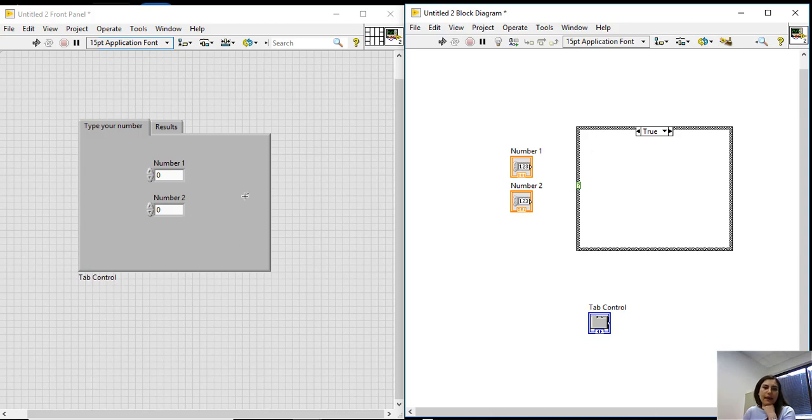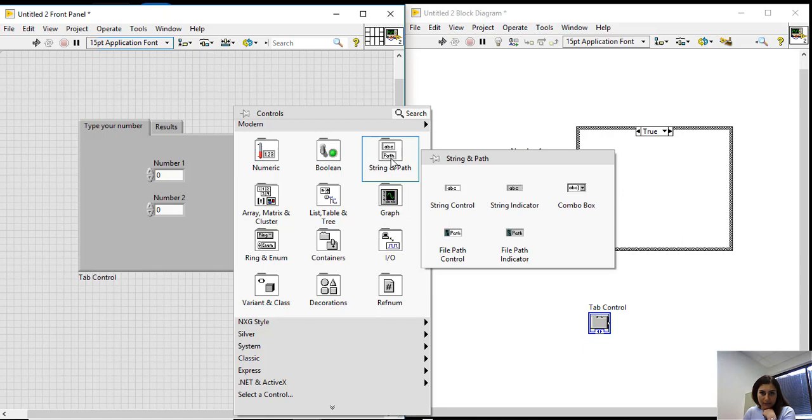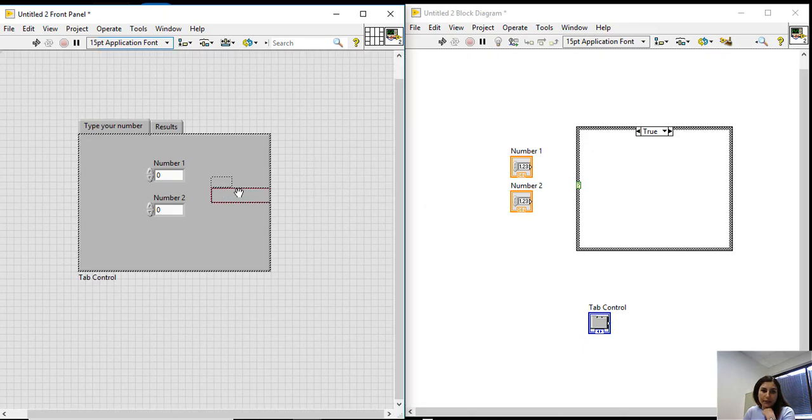So if you go to the front panel and again right click and go to the string path and select a string control and put it here. So here a string control is where a user types add, subtract, multiply, or division.